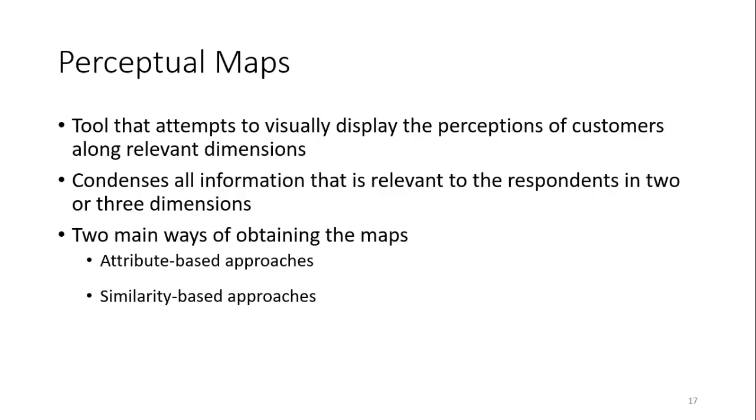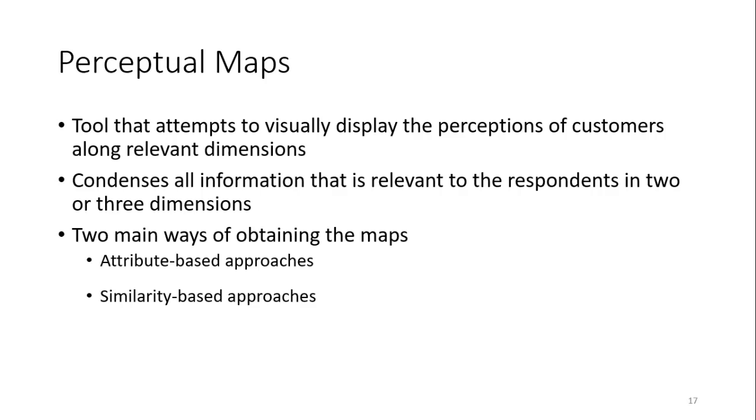And there are two ways of capturing the data. I'm not going to get into too much technical detail on this. It could be attribute-based or similarity-based. But the important thing is, ahead of time, if you're using attribute-based approaches, which are the most commonly used ones, you will gather information about what attributes customers care for, right? In the case of the car, we have those 6 vectors that we have identified: safety, style, luxury. And so those are the kind of attributes that I'm talking about.